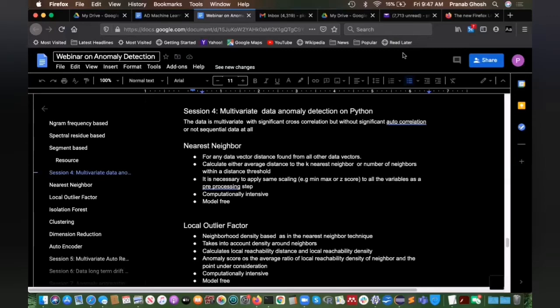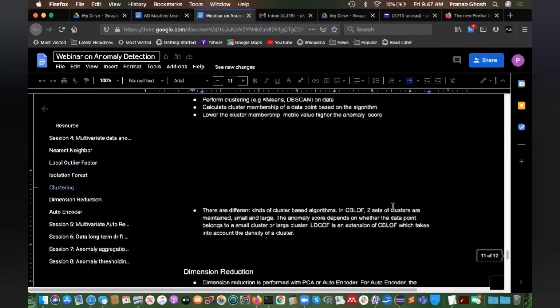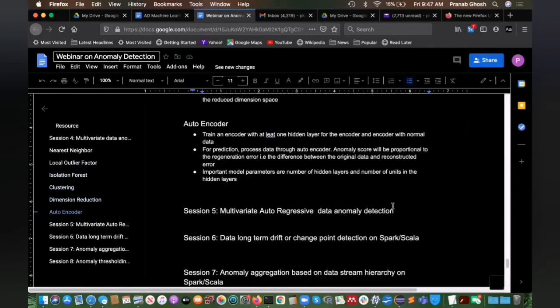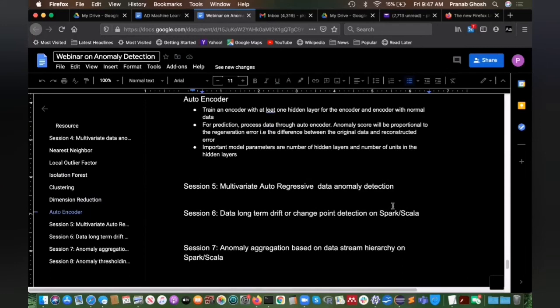Session 5, briefly. In the first session we talked about 4 different categories of data, depending upon whether the data has spatial correlation, temporal correlation, or both. Today was the 3rd category, which has only spatial correlation, that means correlation between the dimensions, but no temporal correlation.